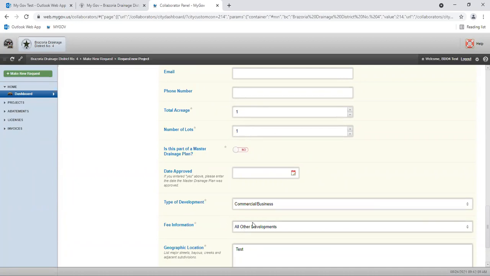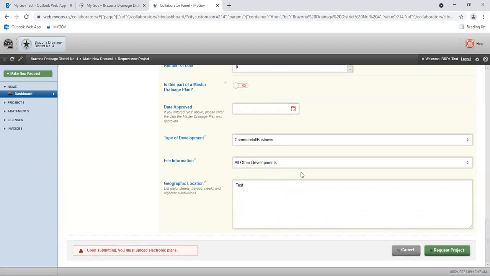The system will do a calculation, so it's important that this information is correct and accurate. If there's no lots, or you know that the fee will not require lots, just put 0. But again, you have to have some type of number in there.